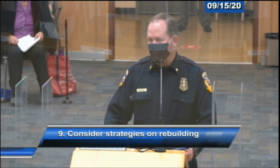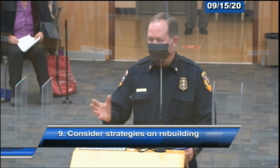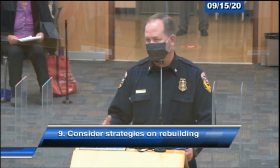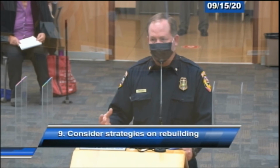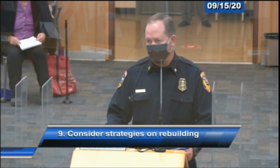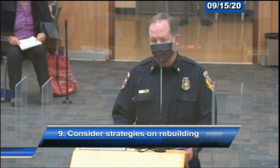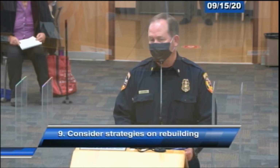And I think first and foremost, we have to look at the safety of our communities when we're dealing with this. As it was mentioned in the report, we have the potential for debris flows in many areas of the fire due to our steep drainages and our mountainous terrain that we have. Along with our geological anomalies we have here, we have many faults that run through the county, and that adds to the trouble of the potential for debris flows. So, I think the temporary allowing of homes or tiny homes or temporary homes in some of these areas is going to be very questionable, and we have to look out for that safety.